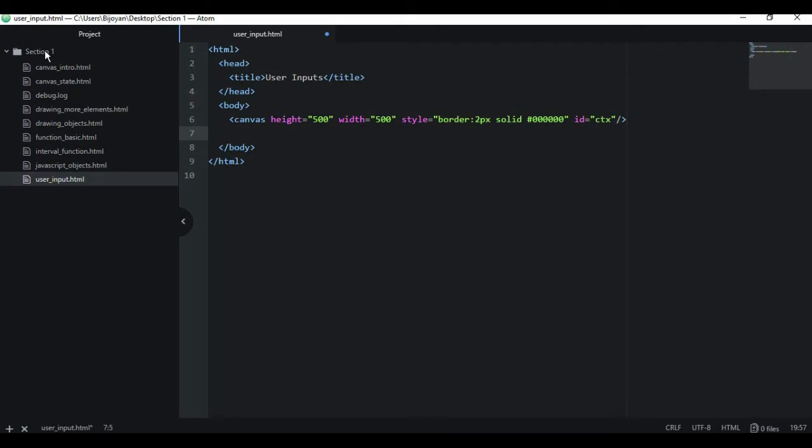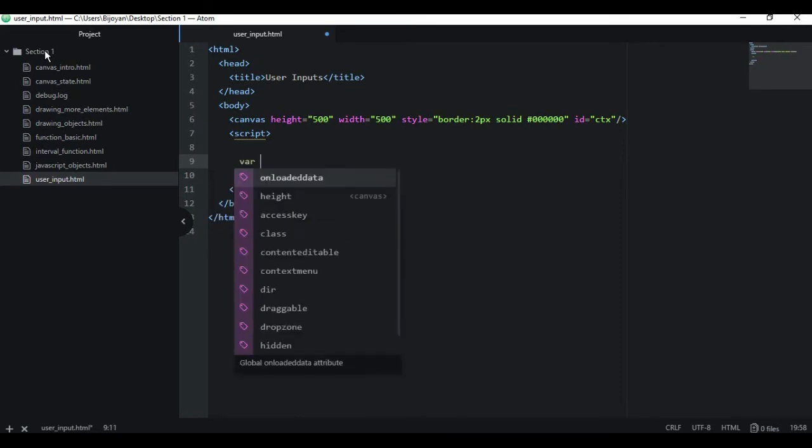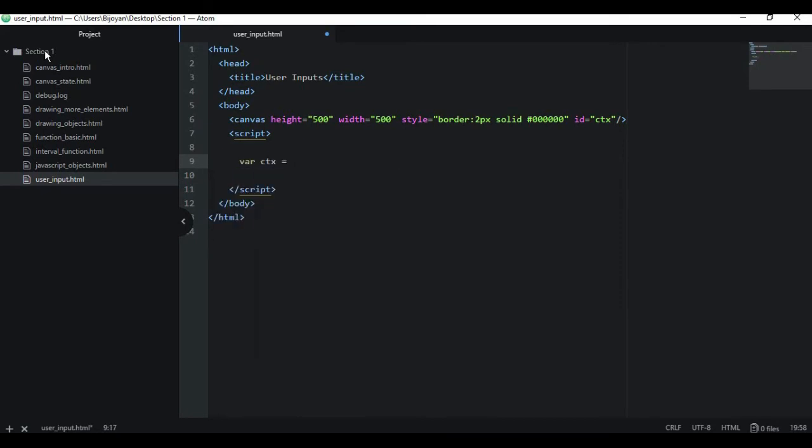Okay, so I'm done with the canvas. So now I need to define the script. So first I will get a context reference of the canvas. Okay, so I got the ctx.